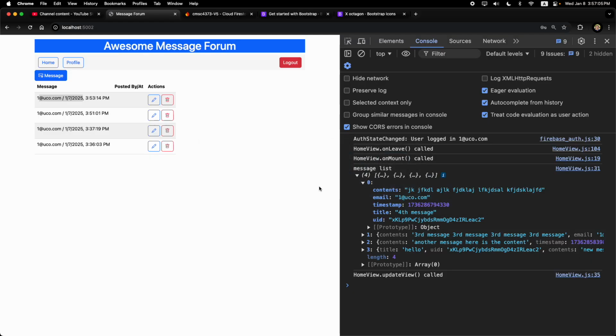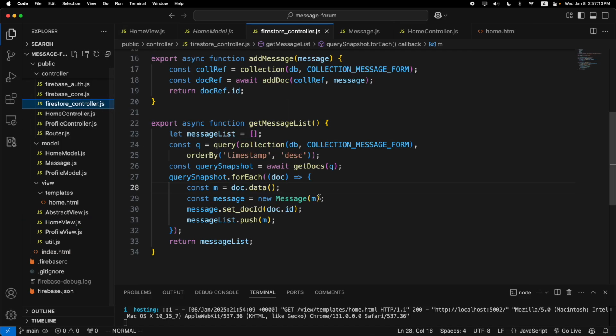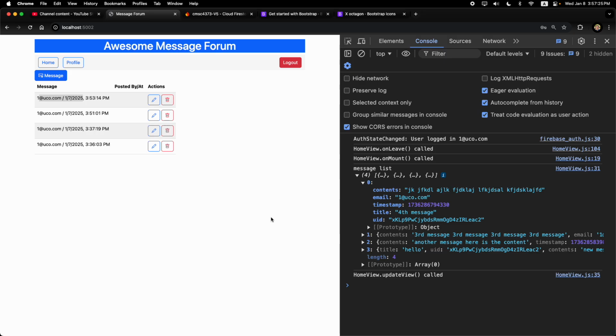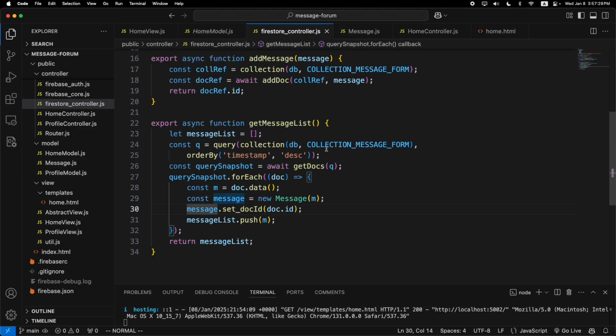Another one I can notice is that each message should have a doc ID assigned. So in the file store controller, we assign doc ID to each message, but the doc ID is not showing up in a message we have defined. That ID is added there. Since doc ID is not showing up, there's something wrong with that.